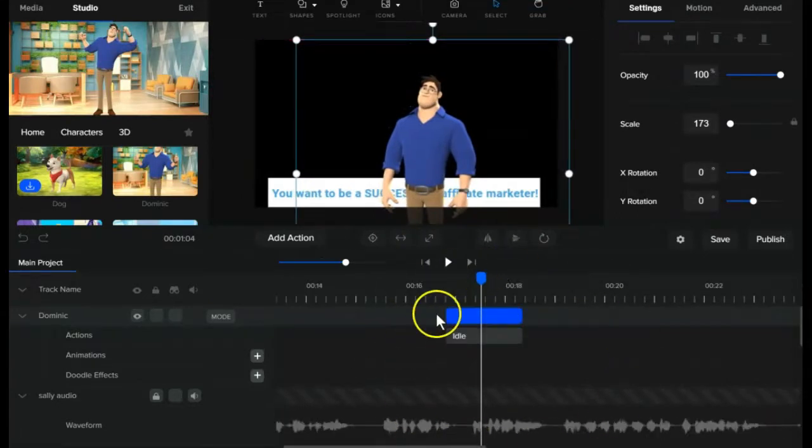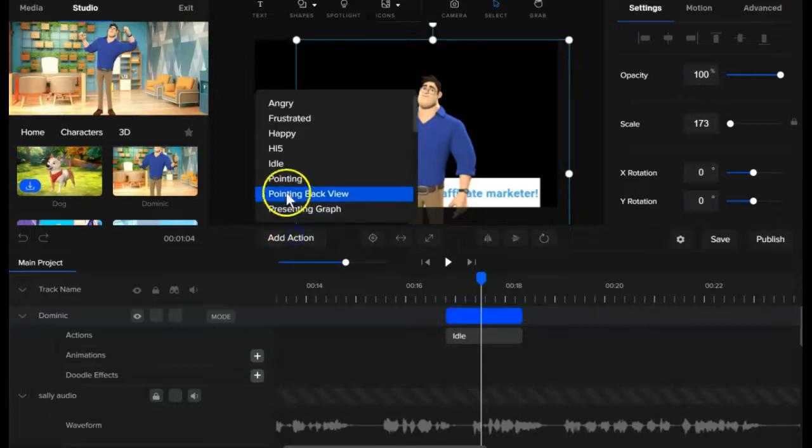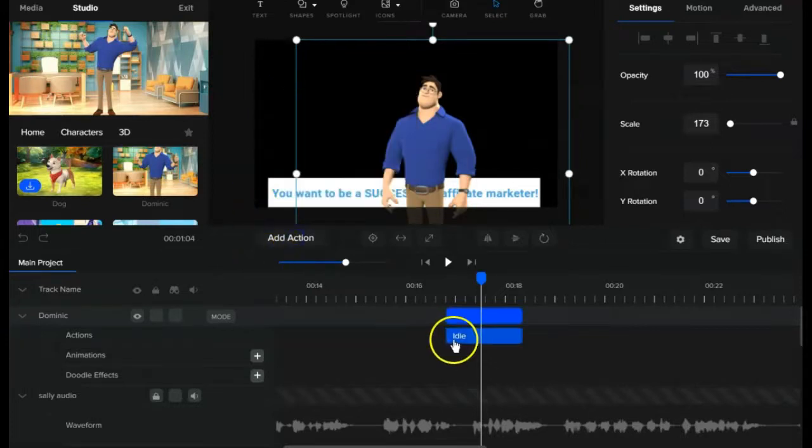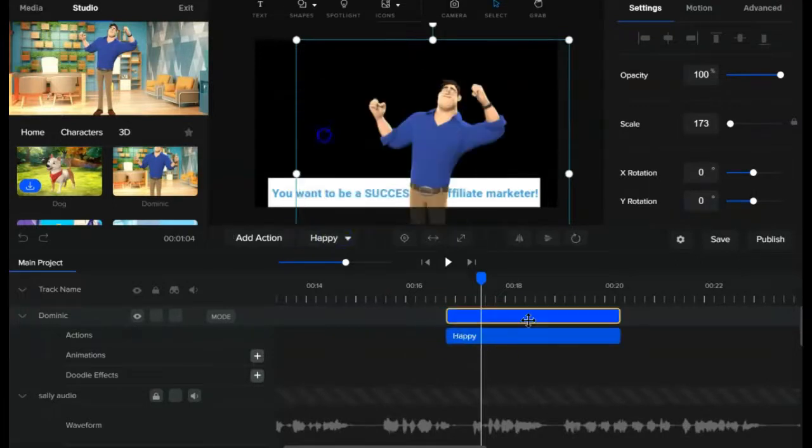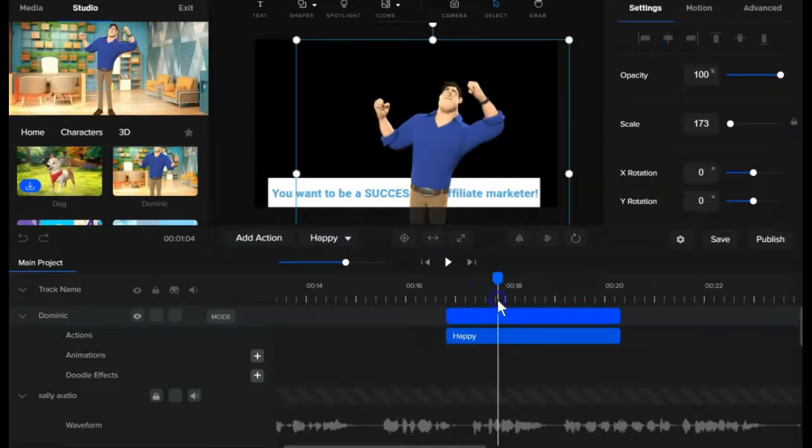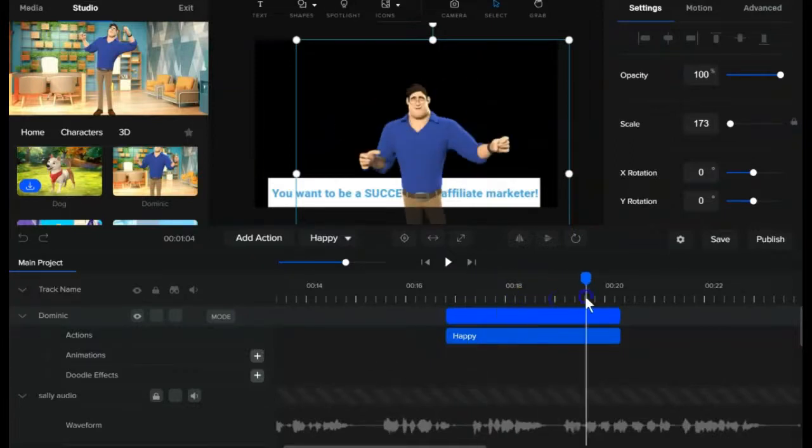If we zoom in a little bit down here in the slider, I can show you with Dominic, your 3D characters are going to come with actions, which are below. If you would like to change him from standing idle, you could go to add action and choose a new one from here. The actions are preset with times. You can decrease them, but you cannot increase them. So if you wanted to change this action out, you would simply choose it from the drop-down menu, and he could change to happy. I'll click through here so we can see his little arms wave.